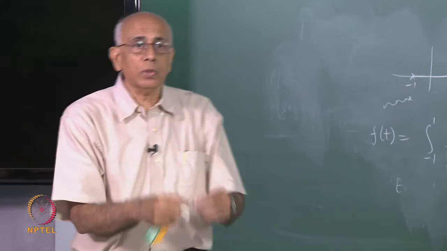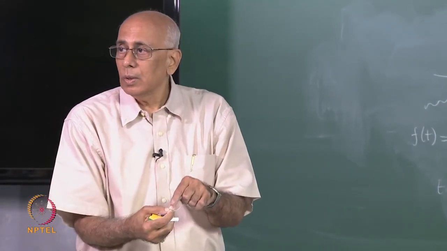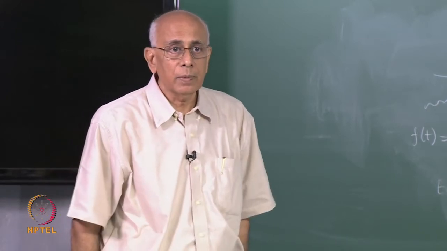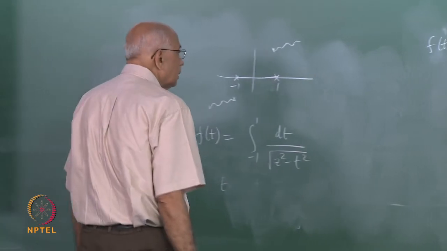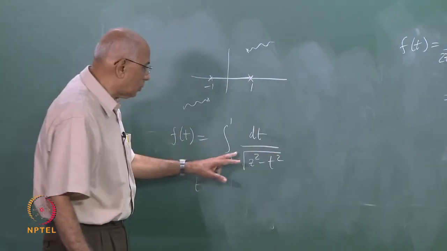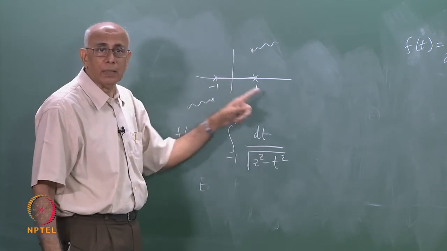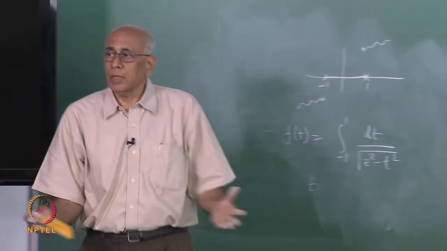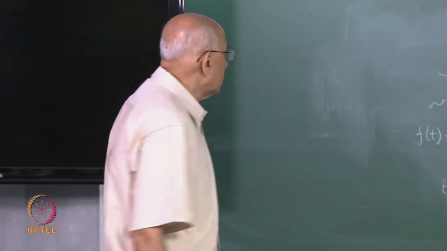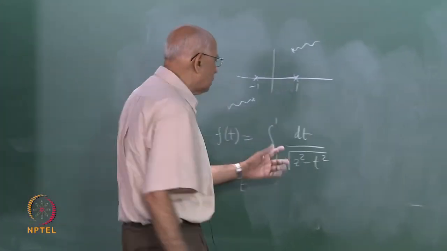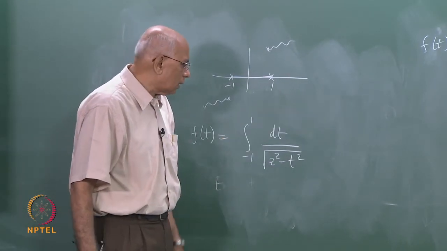Once again, when these fellows come and attack either the endpoint or they pinch the contour at z equal to 0, you are going to expect singularities, but I leave you to verify what sort of singularities those are. They are not going to be the same as in the earlier case when you did not have the square root here, because now you really have branch points attacking these things here, and this could change things completely. Okay. So once again, this integral is doable, it is very easy to do this, you just have to make a substitution here and you can do this integral.